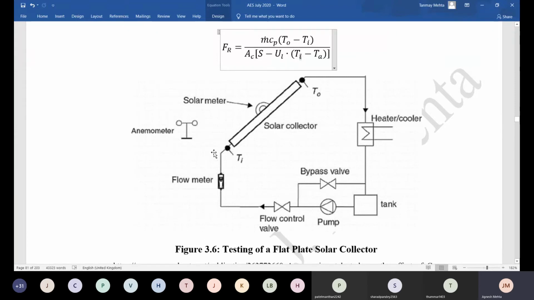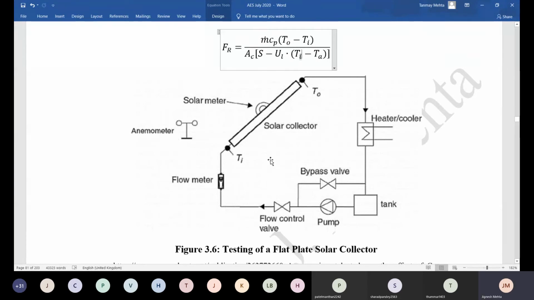Okay, so these are the functions of different things. So you want to test the collector at different mass flow rates, and you also want to test the collector at different inlet temperatures. Now, how can inlet temperature be varied? Inlet temperature can be varied with the help of this heater or cooler, right? So let's say you are testing a solar water heater, and at one point of time, you pump the water at, let's say, 40 degrees Celsius at a particular flow rate. Let's say ambient is constant at 30 degrees Celsius. So you want to pump the water at 40-degree inlet temperature, right?